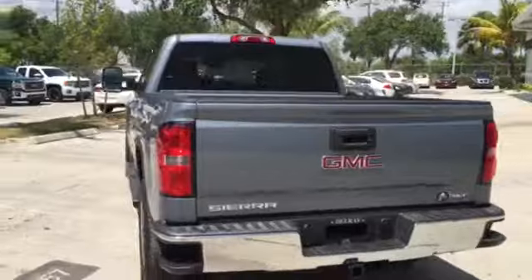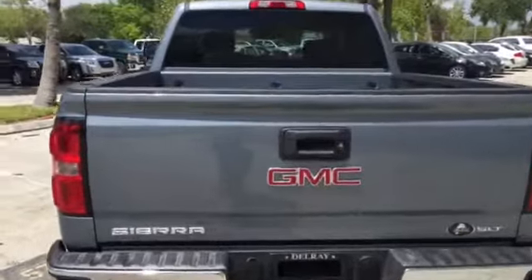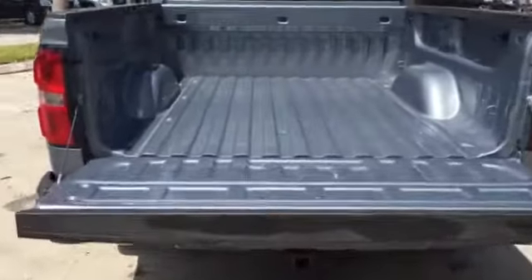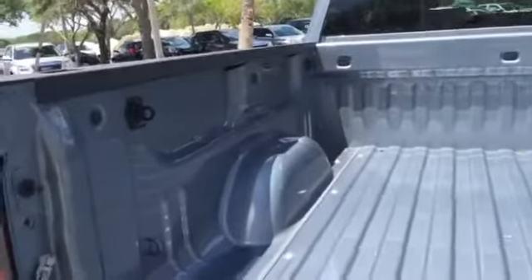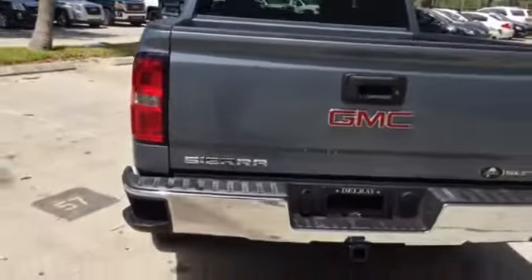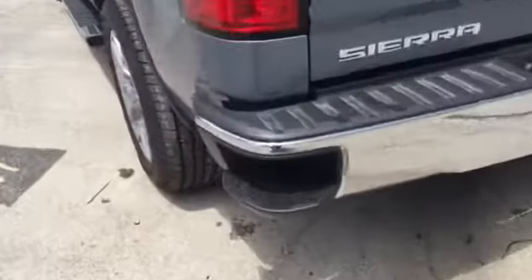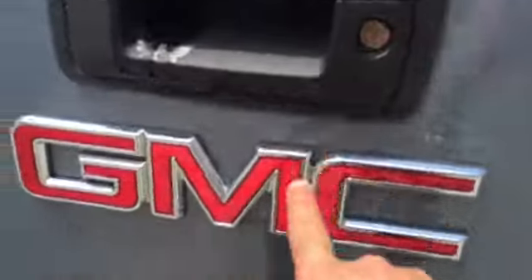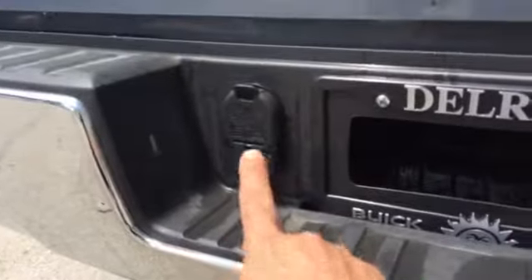It's going to be a brief walk-around video. From the bed, it has the easy lift tailgate that goes down very quickly, quietly, and easily. It's got towing hooks inside that are rated to 250 pounds and 350 pounds as well. You have a side step bumper to get in more easily. Side stake pocket for your hand. It has the reverse camera monitoring system. It has the towing and trailering package — the max trailering package.